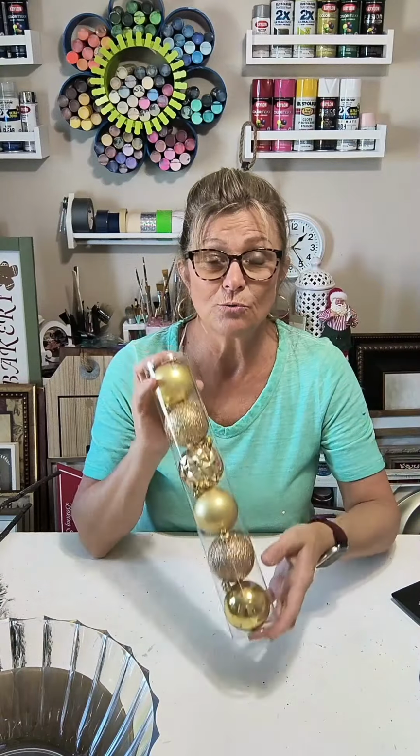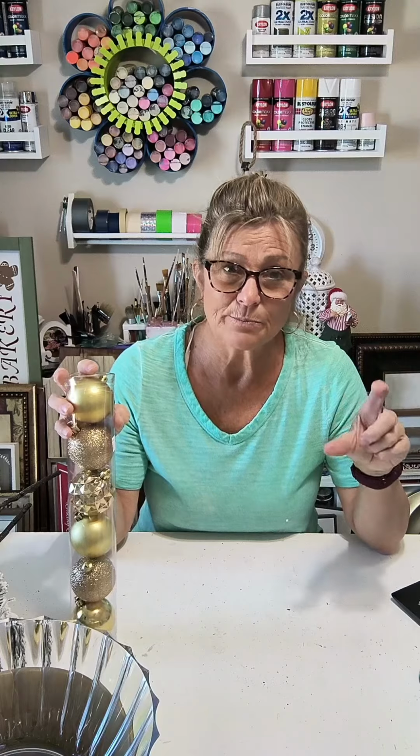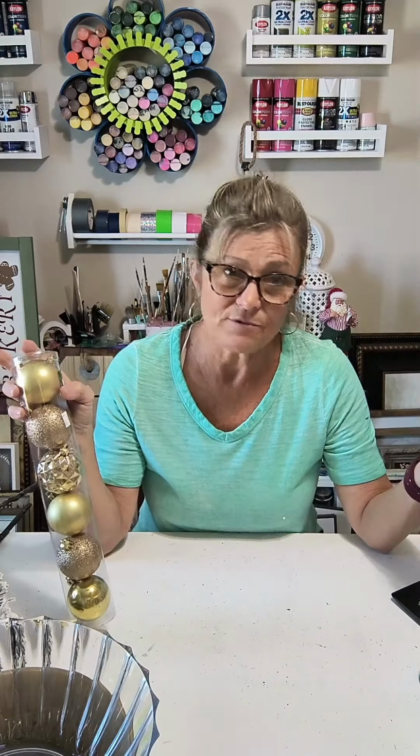And just so, let's go to the pears. She put golden pears into her bowl. Cost $55, y'all, for a set of golden pears, and I'm thinking maybe 5 pears in the set. Substituting those $55 pears with $1.50 tubes of gold ornaments. You want to go exactly like her, and you don't want to spend $55 on pears. You can buy the cheap fruit at the Dollar Tree. Buy you some pears, spray paint them gold, save you a lot of money.